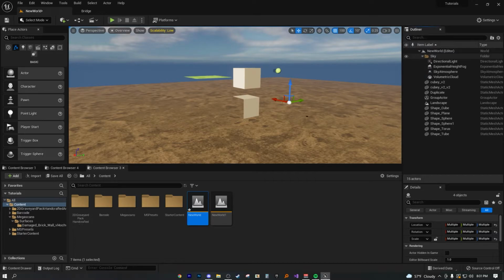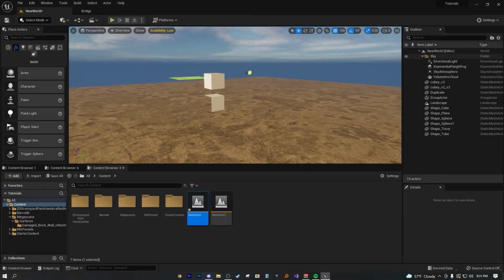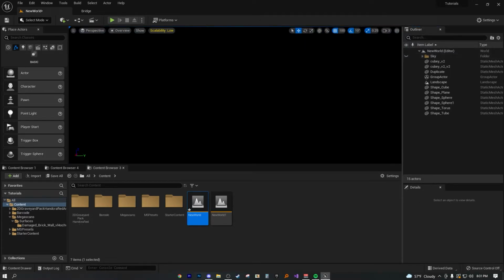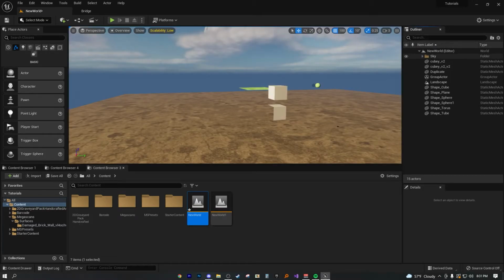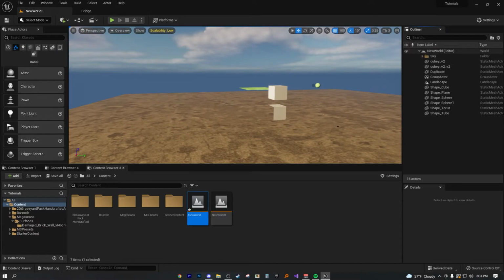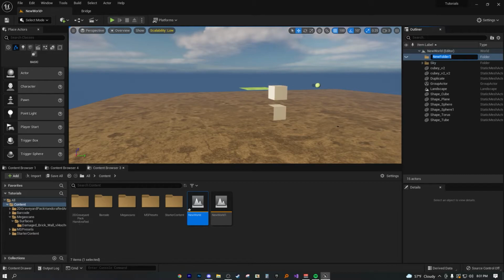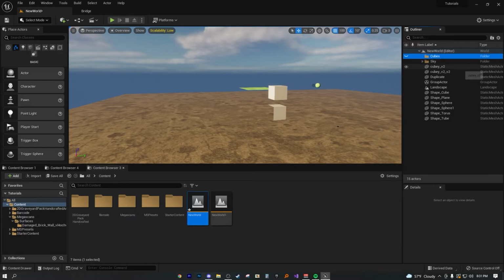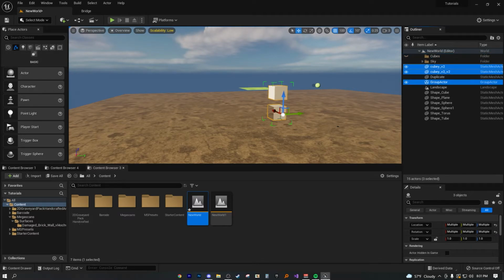Now, this is great because now that it is in a folder and it's not in a group, if I ever wanted to just hide this, I could just hit the folder itself and it gives you complete control over everything inside of it. So it just completely hides it, and it automatically hides all the others, as well as brings it back. Now you could do something like that for the sky. You could do something like this for, let's say, cubes.